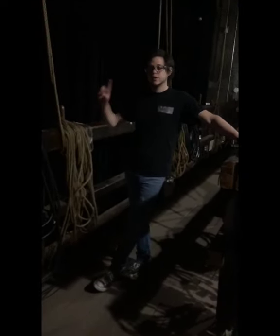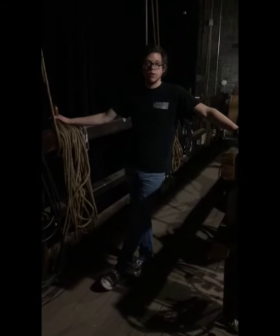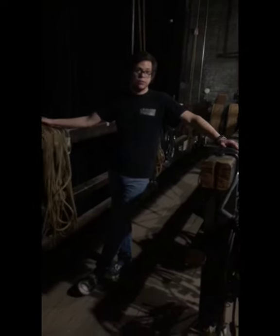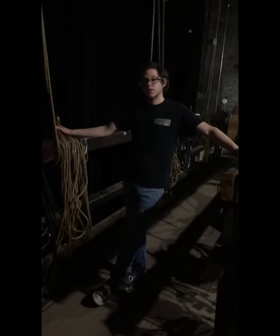That skirts the outside of the stage before you get to the grid. It's where the grid axis is in the theater, which is where all the other rigging elements are. But what's really neat is the view that's that way.